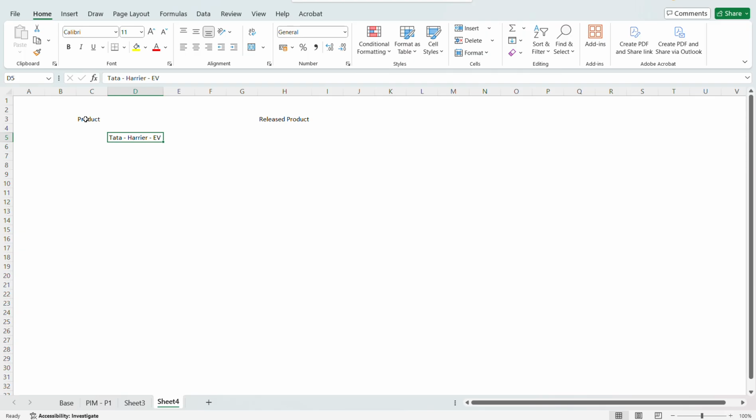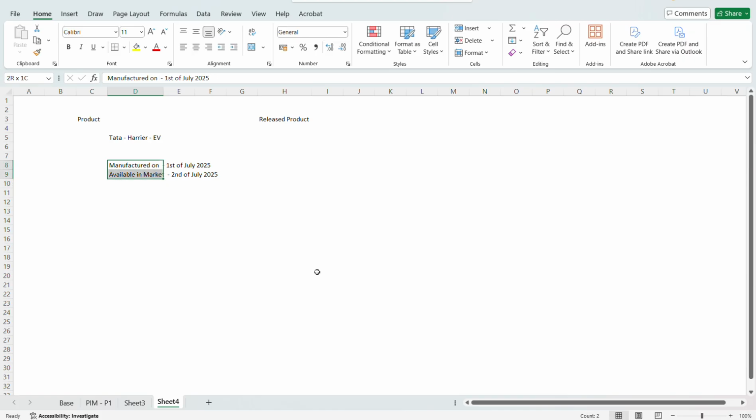Do you think Tata company manufactured this and as soon as they manufactured, they released it? Manufactured on, let's say, 1st of July 2025, and available in market 2nd of July.